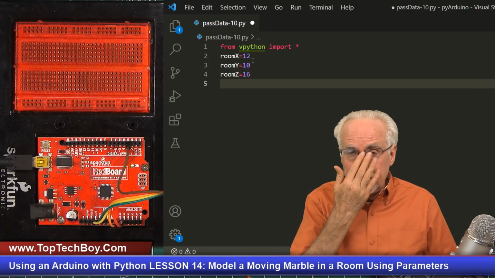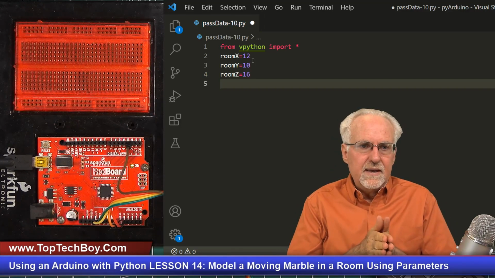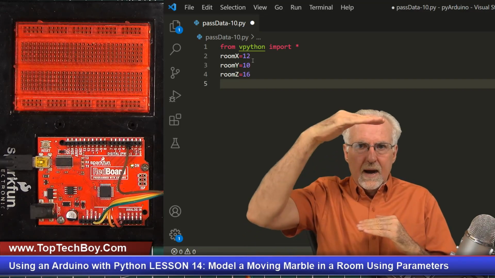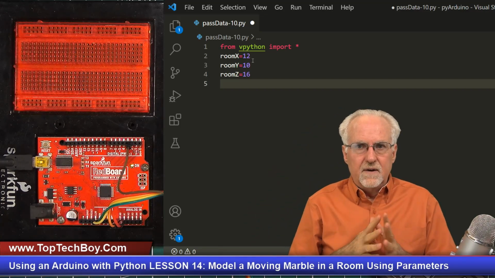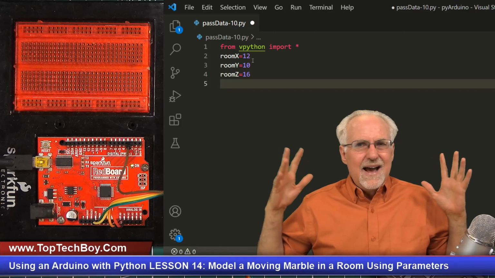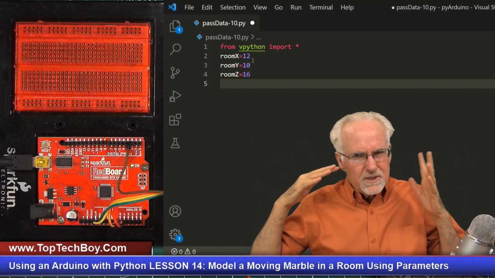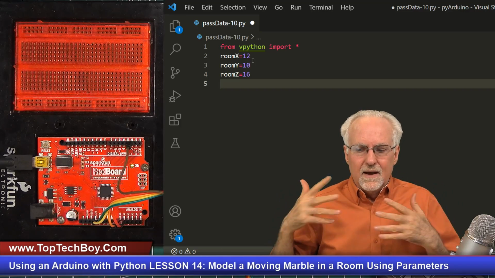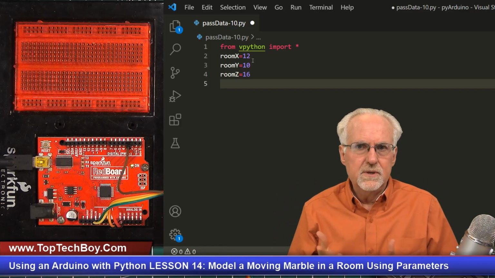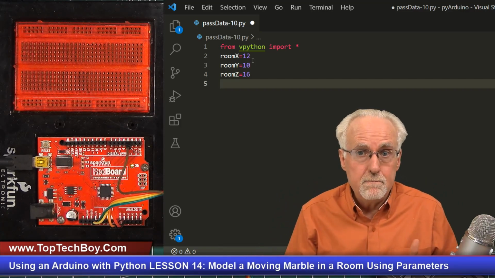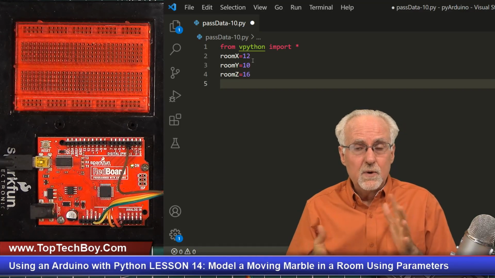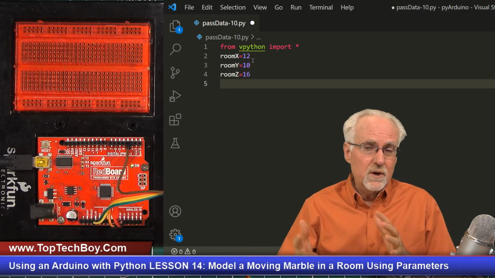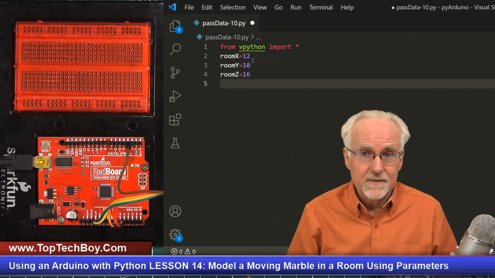All right, now why do I say x, y, and z instead of length, width, and height? Because I get in there, and which was the width and which was the height? Width and height are vague terms. They're not specific. They're ambiguous, because which one goes where depends on how you look at things.